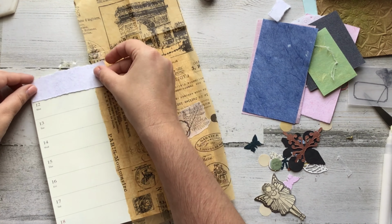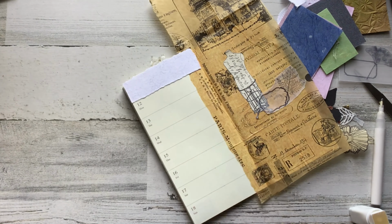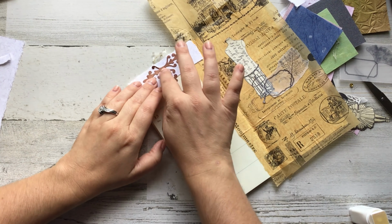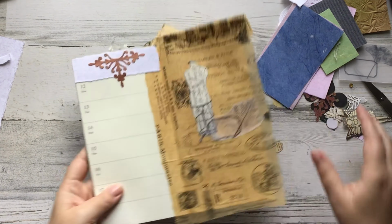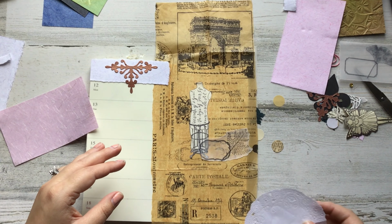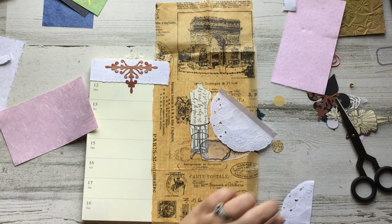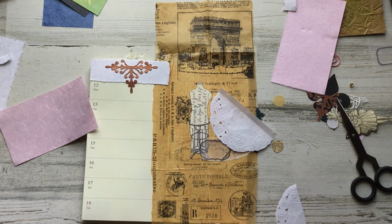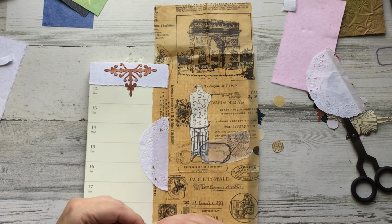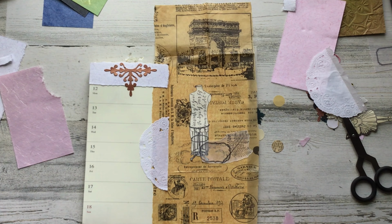But yeah, I was just saying that the paper is tan. And Tim Holtz, his tissue papers are usually just black and white or black with some colorful imagery, and I just loved how aged this tissue paper looked. It really did look like something that would have come out of your great great grandmother's hat box or dressing gown box. It just was so pretty. And I did eventually cut it down, but I left it there while I was working on it because I wanted to continue to be inspired by it. I really loved it, and I found it kind of interesting to play with the dark tan of the tissue paper and the lighter, brighter, springier colors with the whites and the pinks, and it was really fun to sort of make that work.